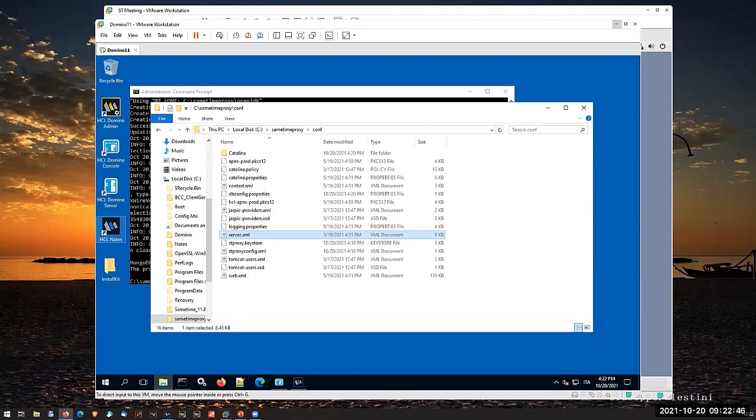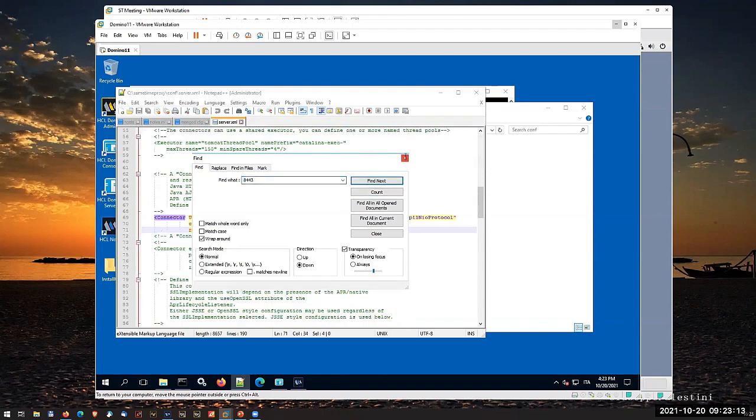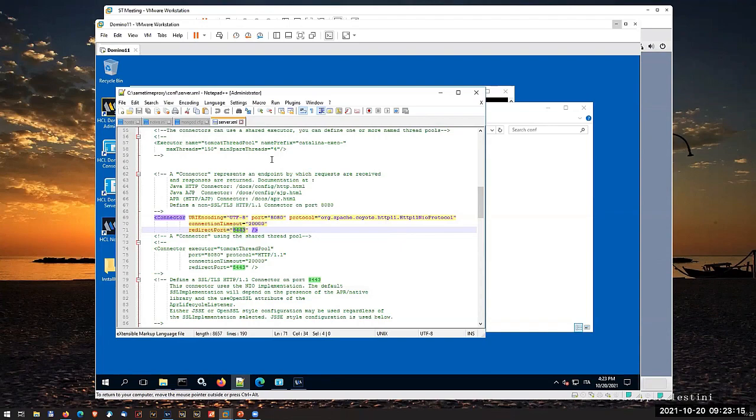There are some options that you may want to do. For example, change from 8443 to port 443. Again, you do it in server XML. And we find, for example, you have to change all the occurrences of 8443 to 443.